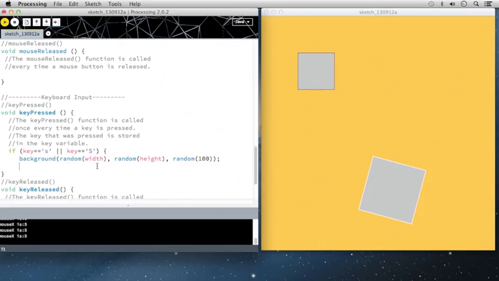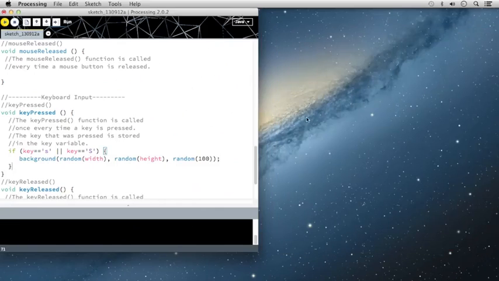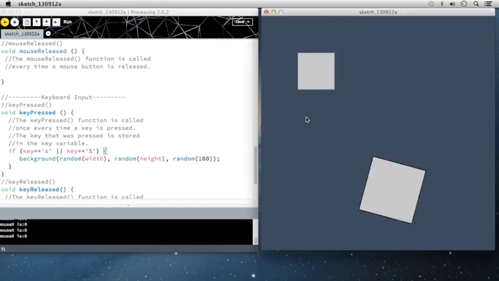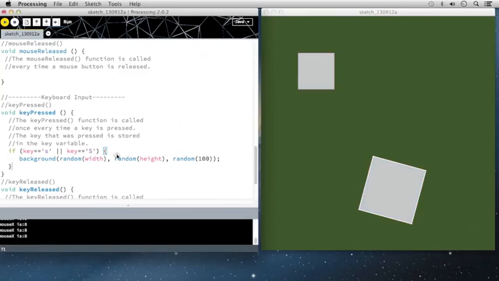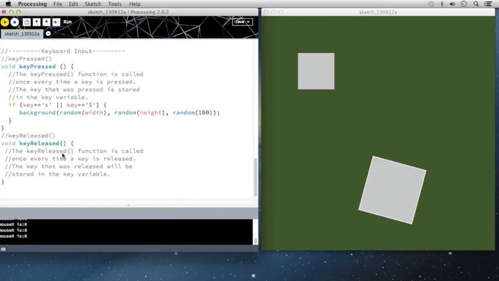I'll paste this here, close off my code block. So now when I press S, the background color should change. Let's take a look at that. Pressed S, S, S. Okay, so that is how you use key press and how you specify a specific key to be pressed.